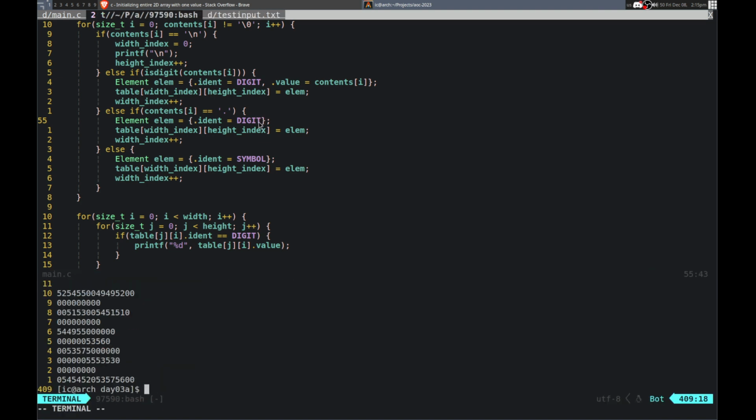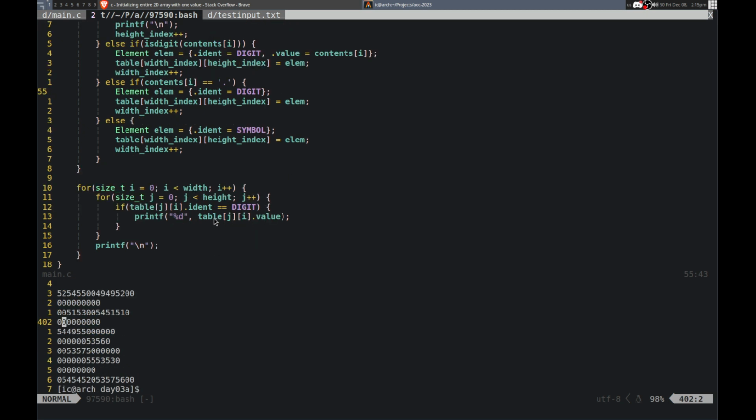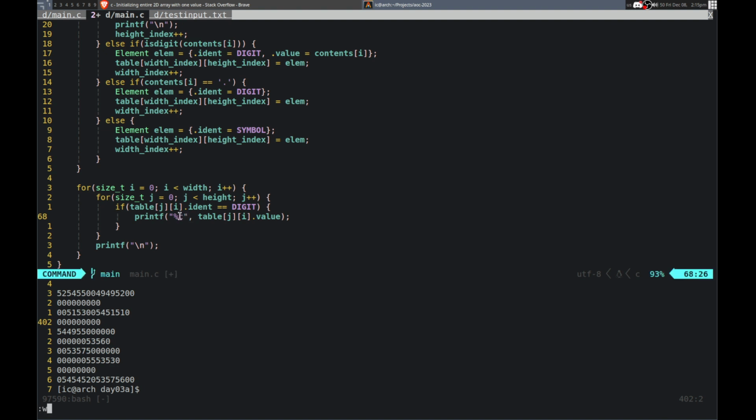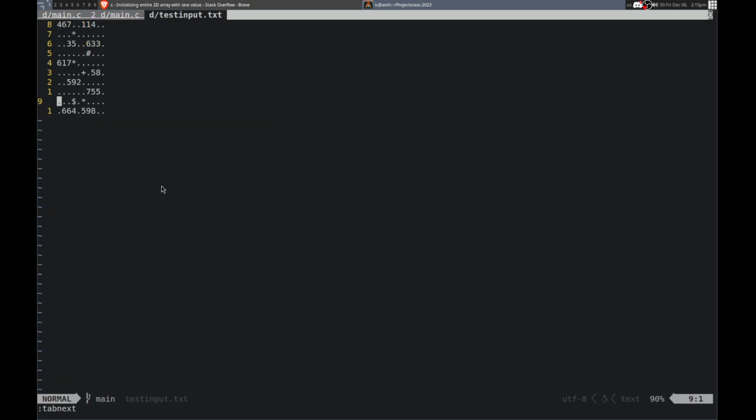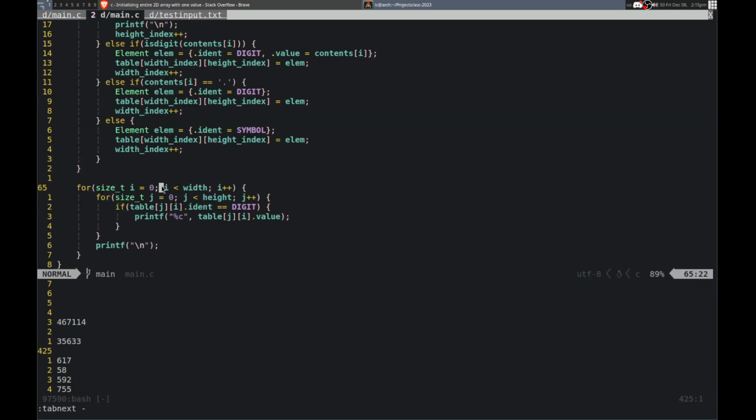And so, yeah, these are the values, but that's not right. So printing that, because it is actually a character, not that, so that is why. Now if I run it, there we go. So yeah, these are all of the digit values that we get from there. Perfect. All right, so now we can get the values and we get the identifier type. So yeah, because we're going to need the values when we do the final calculation.